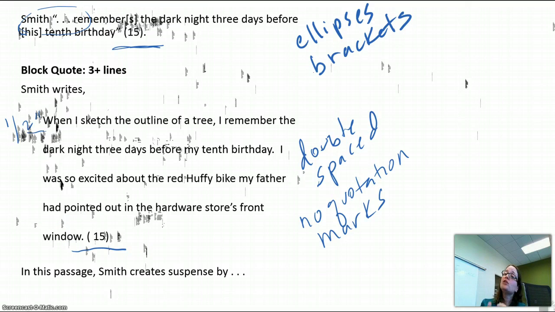So the quote runs all the way to your right margin, each line runs all the way to the right margin, but it begins indented 5 spaces or 1/2 inch, and the whole thing is double spaced. No extra spacing, just double spaced. And then your next sentence is just gonna begin right at the left hand margin of the next line. Okay, so those are 3 special things. One, if you lose words or phrases, you need an ellipsis. If you add words or phrases, you need brackets. And if it's a long quote, 3+ lines, you need block quote format.